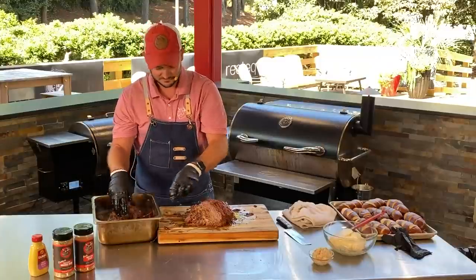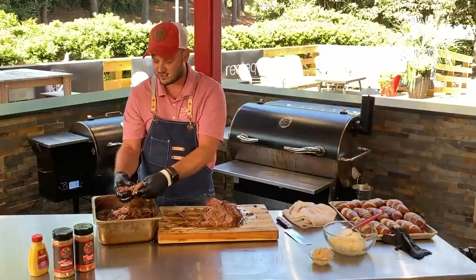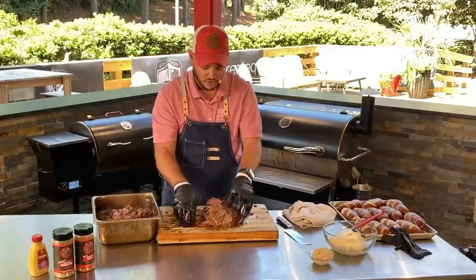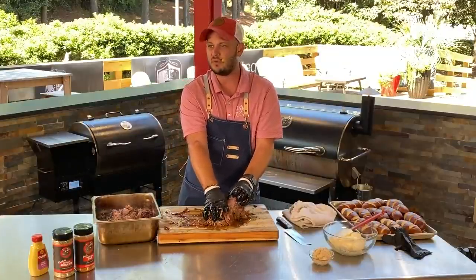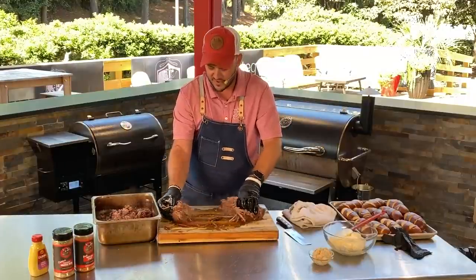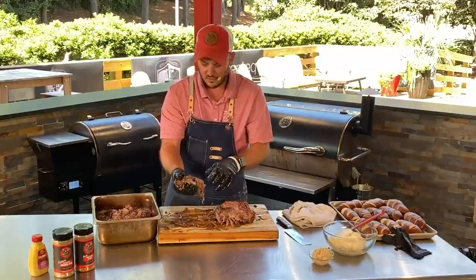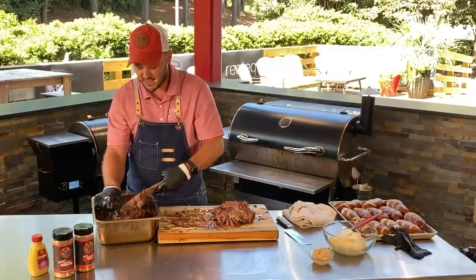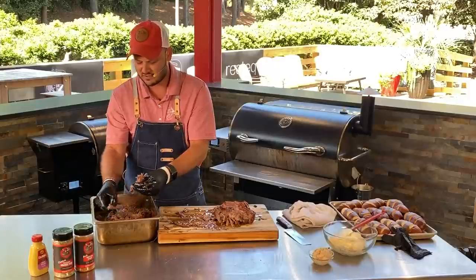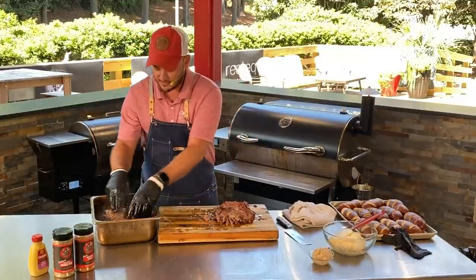Suzanne Thompson asks: what is the best way to change out pellet flavors? I tend to run one pellet — we've been running a lot of those Kingsford signature blend pellets. If you want to change out the pellets and you have an RT 590 with a 30-pound hopper, you can run that hopper low on a cook, or only put half a hopper in. You can grab a red solo cup and scoop them out. Chef Greg's cotton heat-resistant gloves are from Atlanta Barbecue Store — use discount code RECTQ10 for 10% off rubs, sauces, and accessories.